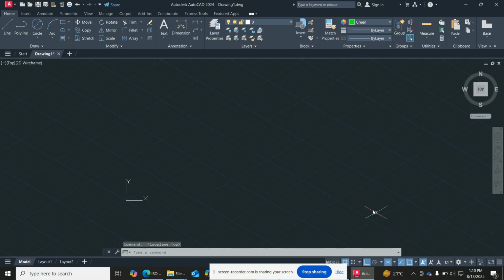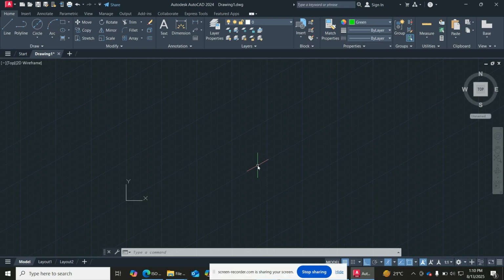Tukiclick isoplane top, utaona hata zile background square zako zimebadilika, zimekaa on a top orientation. Hata hii kasa yako imekaa on a top orientation. Lakini pia ukija hapa again, ukiclick isoplane right, utaona hata zile boxes zako zimeflip na hii imekaa kwenye right side drawing option, right? So there are like 3 ways of changing your cursor mode.